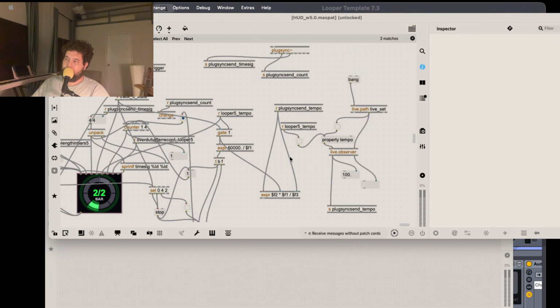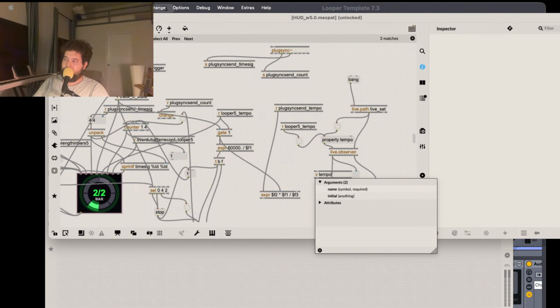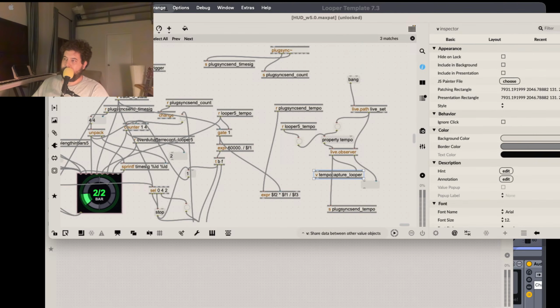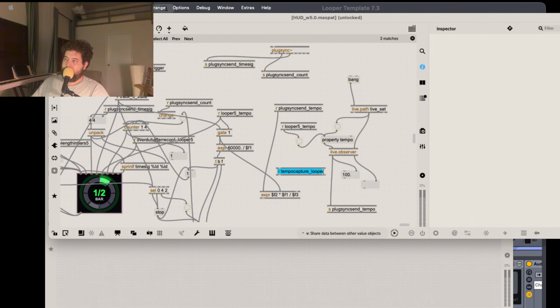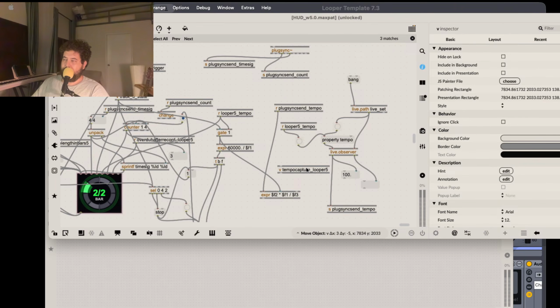This doesn't work. Variable tempo capture. Tempo capture looper 5. Do I need to do this for each one?